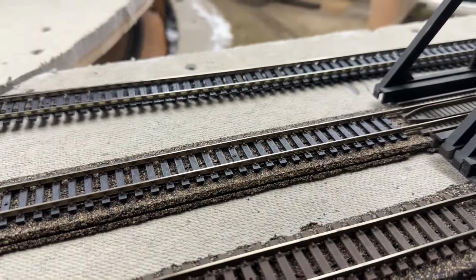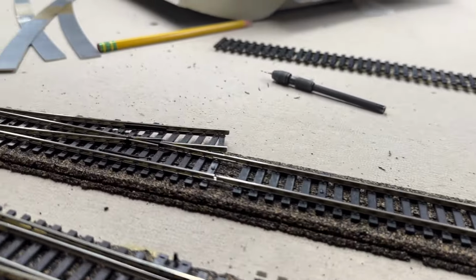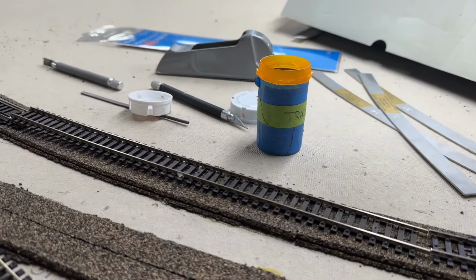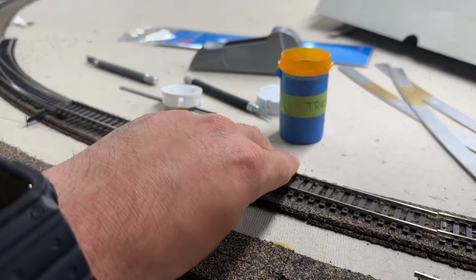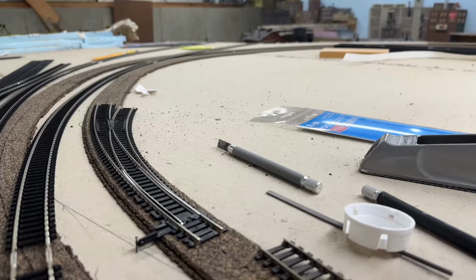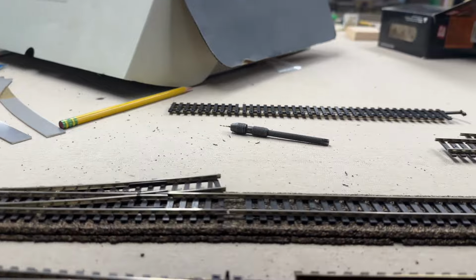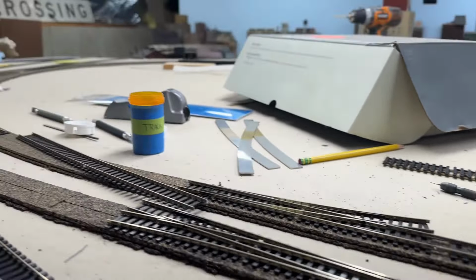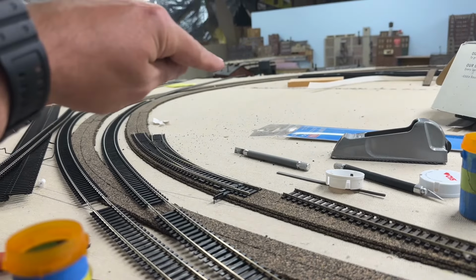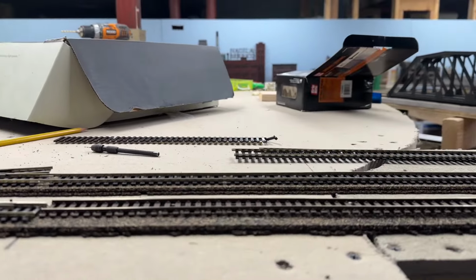And now I'm working on the inside track. So I got to this switch. And now the next thing I'm working on is making this custom piece for this area here. This switch is going to feed industry in the Bridgeport section, as well as this switch here. So let me get back to work installing this, and then the next step is I'm going to put a huge piece all the way around, a 9-foot piece of track, and hopefully it connects with the other bridge. So let me get started.